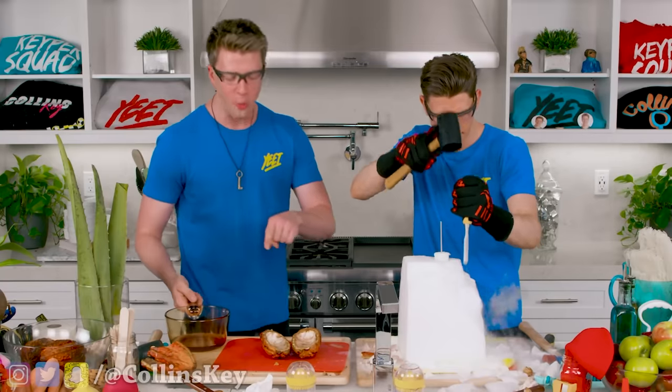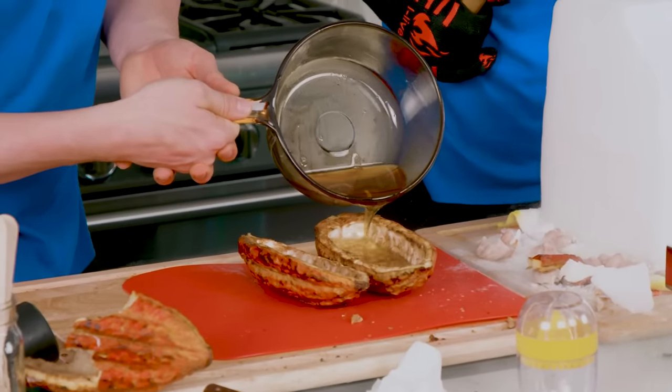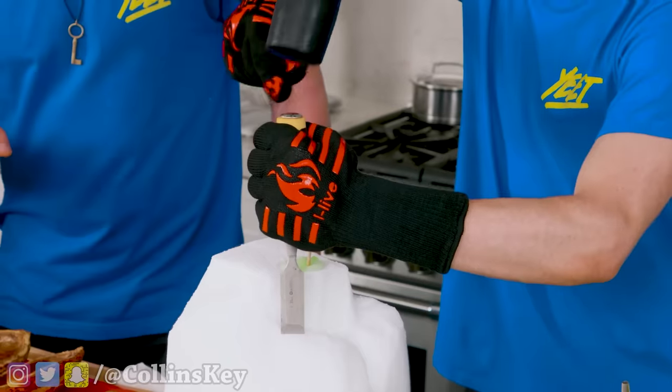Now it's time to fill it up with a whole bunch of cocoa butter. 3, 2, 1. Whoa! Holy cow. It looks like liquid gold. Oh my gosh, it's gonna harden into Chewbacca's body. I just gotta continue chiseling this.